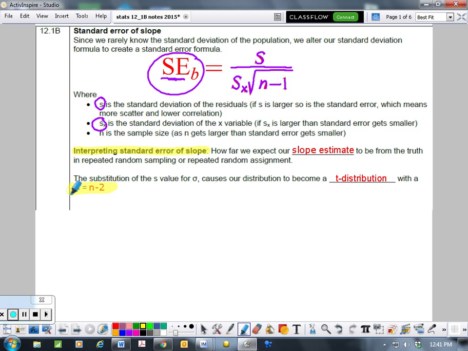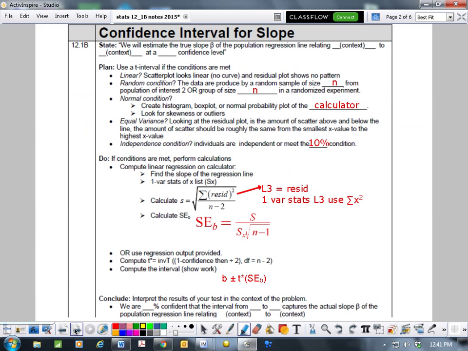This is the first time we've seen a degree of freedom of n minus 2. We've always used kind of an n minus 1 idea, and now we're beefing it up to n minus 2 based on our regression formula.